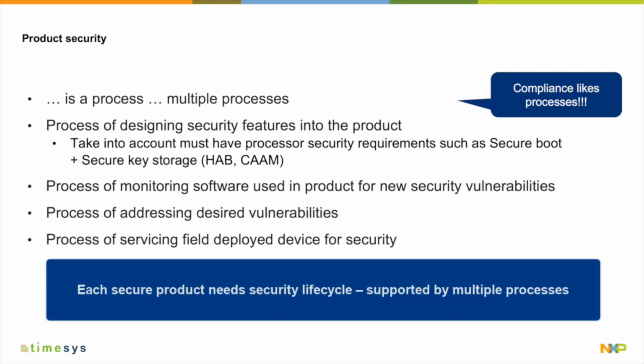So each product which takes security into account, and we talked about the fact that it's a must-have requirement. So I guess we are talking about 90 plus percent of products right now built in different market segments. Each of these secure products needs a security lifecycle, and that security lifecycle must be supported by multiple different processes.